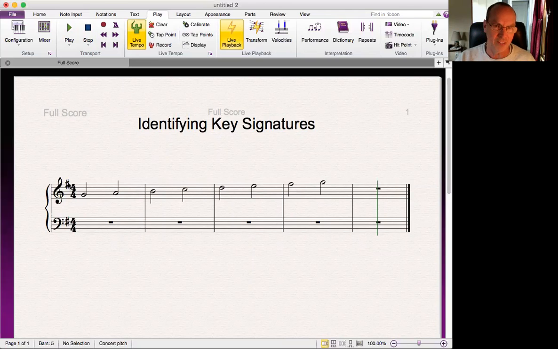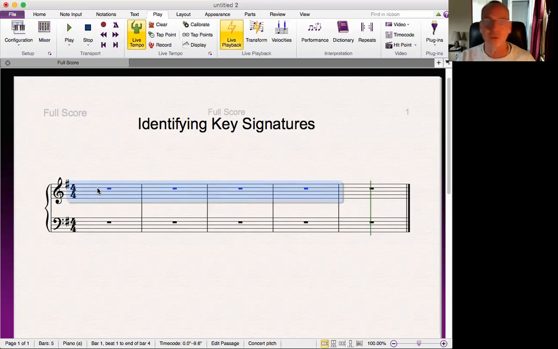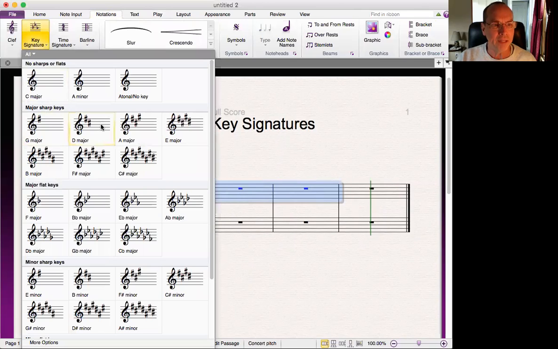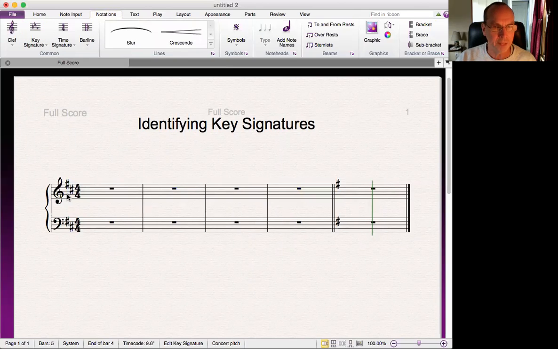Well, if we know and understand that, then all of a sudden our key signatures can be much more readily or quickly identified. So in this case, I'm going to wipe out all those notes. And now let's just take another look at our key signatures, right? So what if we had two sharps in there?